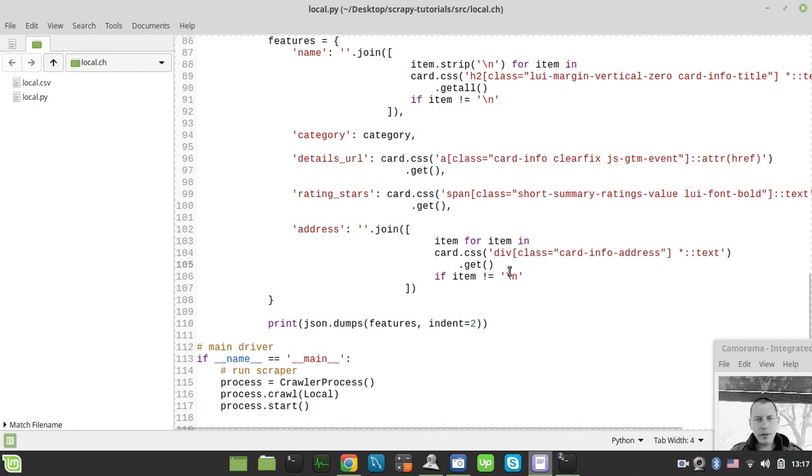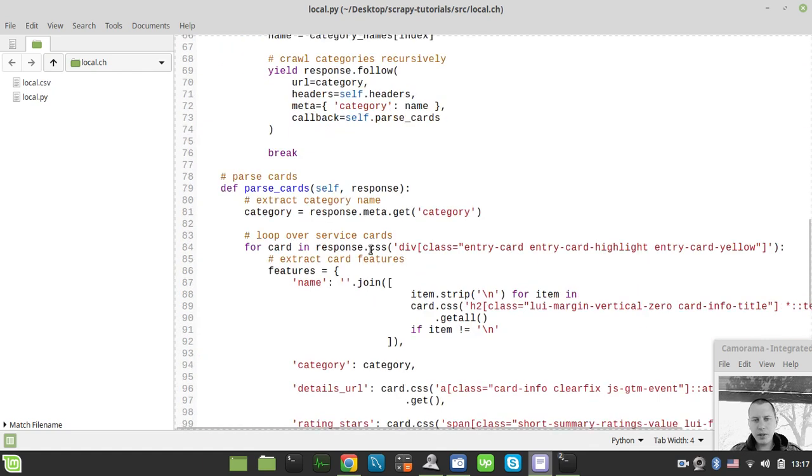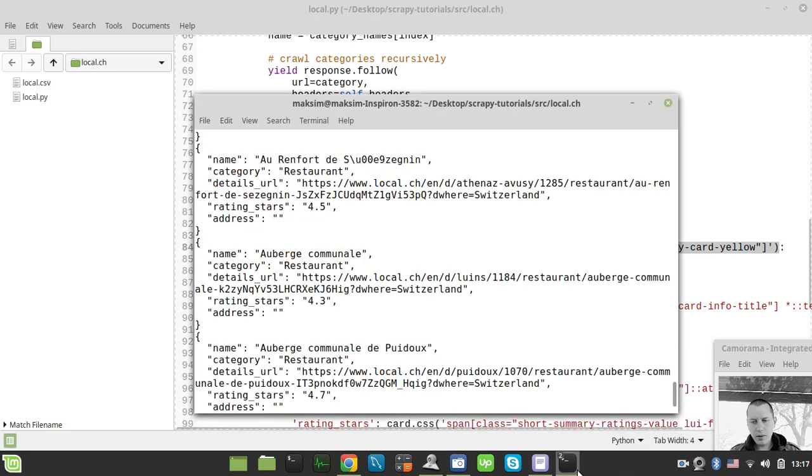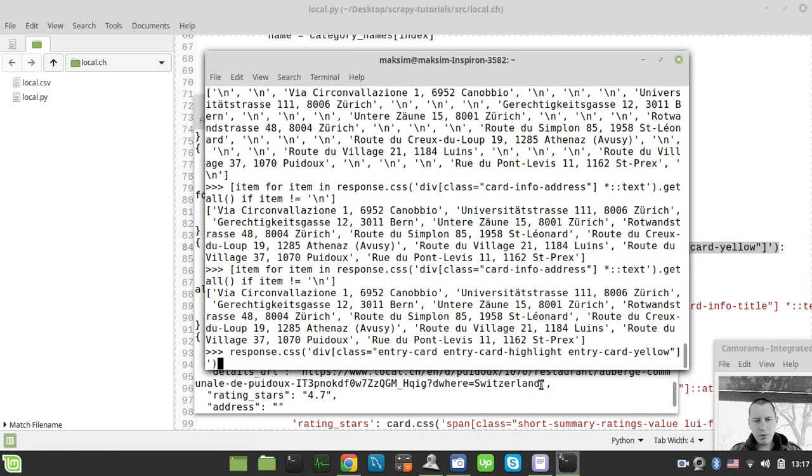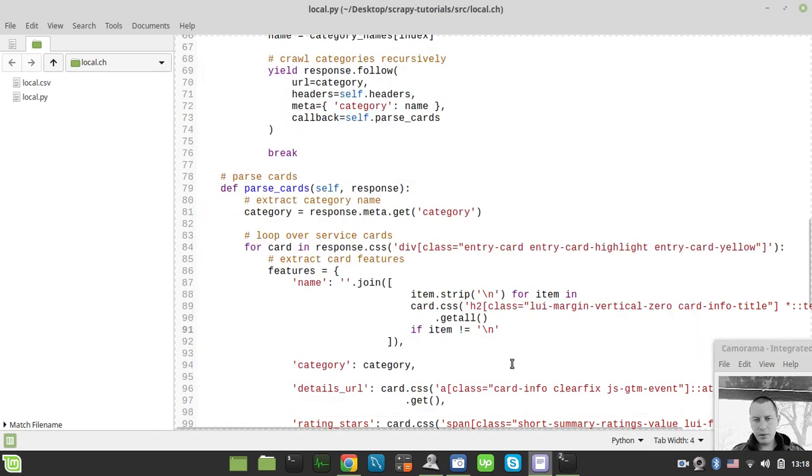Okay, so probably it would be better to provide the precise selectors within the Scrapy shell. So let me copy this one and paste this one over here, and dot CSS. Okay, again, like span. What was here actually?